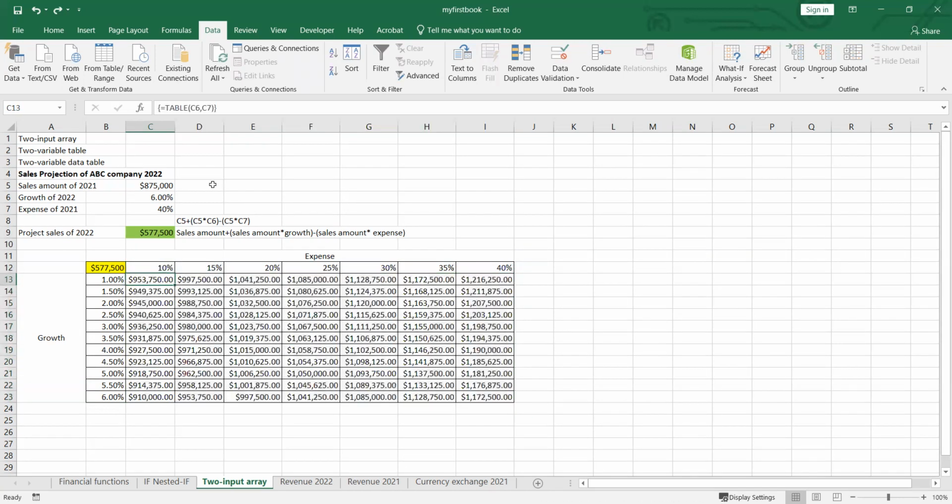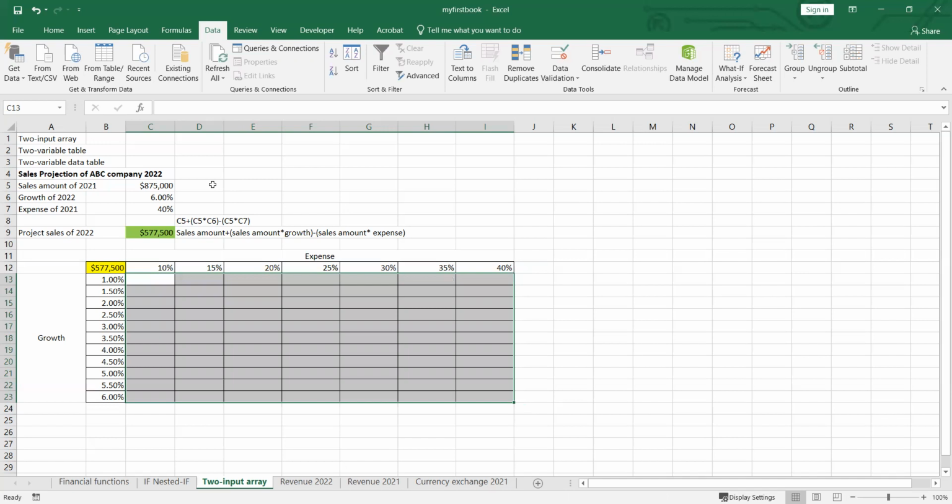Okay, let me undo first. Or apart from right clicking and choosing clear contents, you may highlight the whole range and press delete. It's the same thing. You can clear out the data in here as well. Now, if the formula or anything else is changed and you would like to regenerate the table, you just redo the steps.